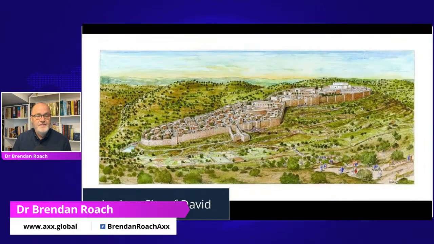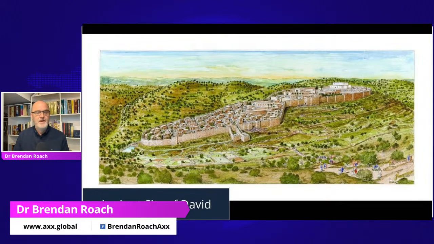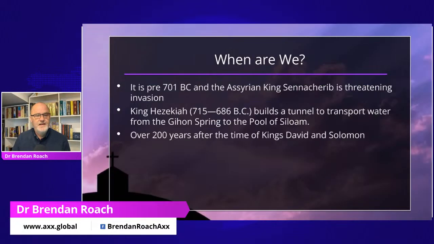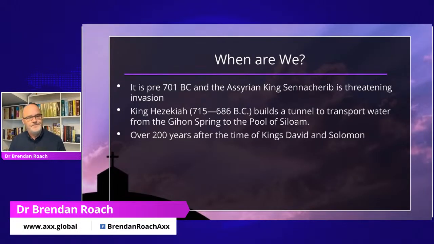So again, that's another image of the same thing. We can see here the city of David up the top. We've got the palace area. And in the middle of the map here, we can see these walls and extension jutting out. And this is important because we want to talk about this. This is why I'm showing you several different angles and images. And as you can see, it's set amongst the mountains with not much around it, because the only reason for it to be there was actually the city of Jerusalem itself.